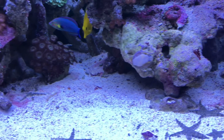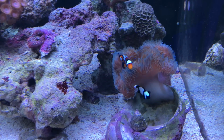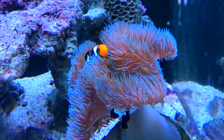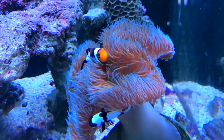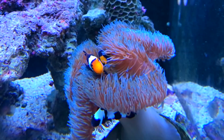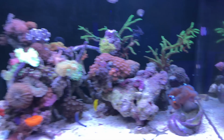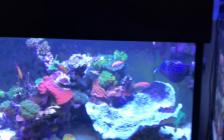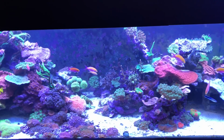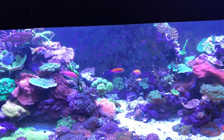And there's also another blue giant carpet anemone. Darren tells me that he had a chiller malfunction for a while, and the anemone lost a lot of color, but thankfully it didn't die, so hopefully in time it will recuperate. And then last but not least is a packed community reef tank. There's a couple really notable specimens in here.